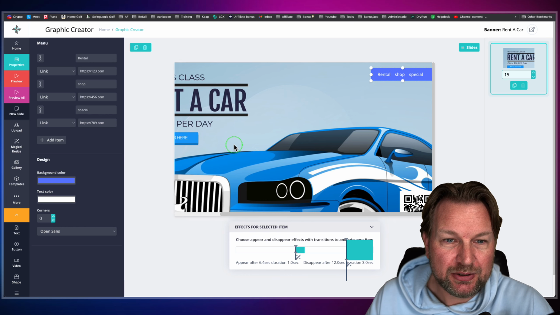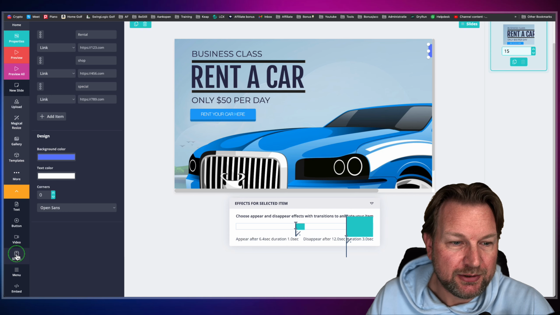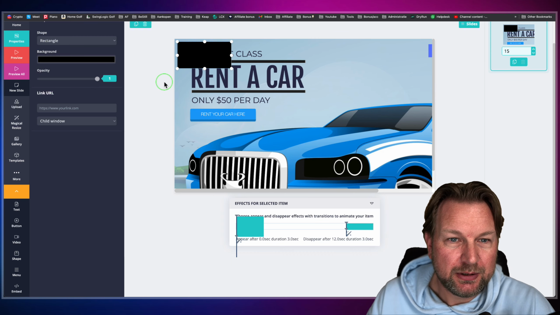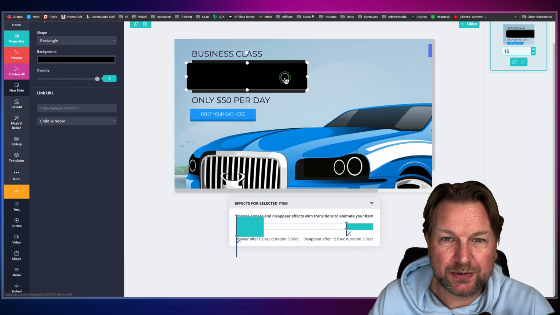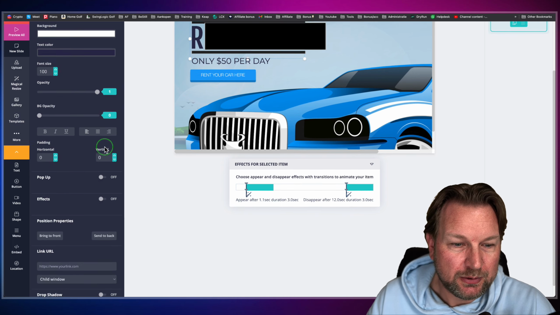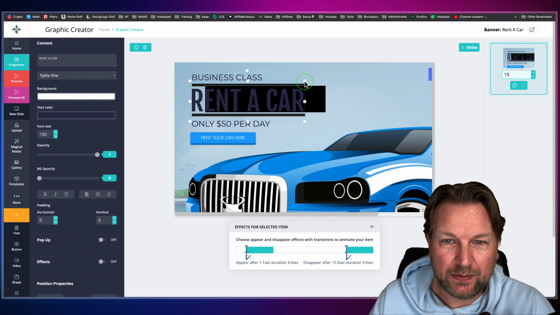Now, like I said, you can add all different kinds of elements in here. So if you want to add a shape, you can add shapes here. Let's say a rectangle. You can do that, and you can place that behind rent a car, for example, something like this. And then you move the fonts on top. So you need to go on the top to the font here, and then you can say bring to front. Here, let's do it this way. Now we can see, okay, rent a car is now on top of the black part in here.